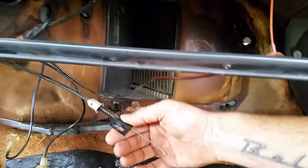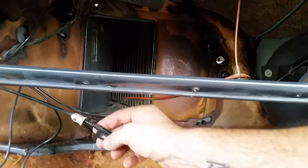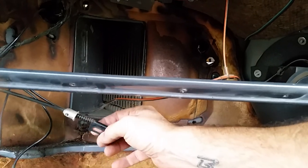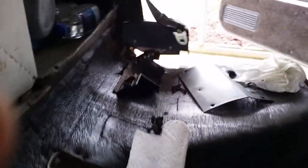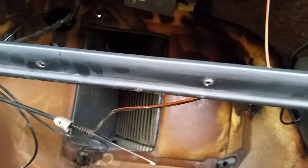But anyway, there's a control cable, that's for your actual slide control for your hot, cold. This is an adjustment, so if your slide control is not quite all the way over, that's where your adjustment is in this slot right here. But there's a little lock clip right here. I had to reach up in there with these needle nose and get a hold of that and just kind of walked it back and forth real easy and got it out of there. And then there's, I think, a 7 millimeter headed screw in this, but really, it's kind of silly. I made a mess with antifreeze in here, trying to get the heater core out.